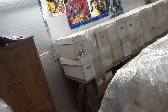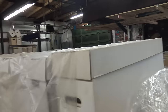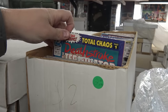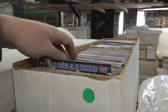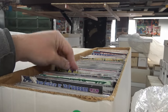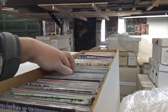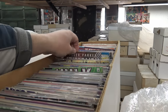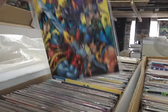My thought process was just buy as many comics as you can, there'll be keys in there, you can sell them and the dollar books too — buying everything for ten cents. But I wasn't really expecting to be moving this year. It's really my decision; I just don't want to live in this town anymore. When we first moved here I was told it was a nice quiet town, but it's really not — it's a very loud town and our house is loud.